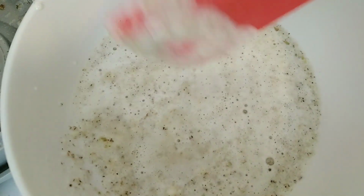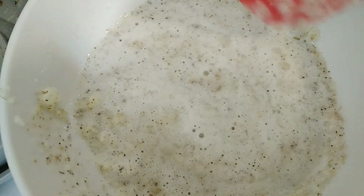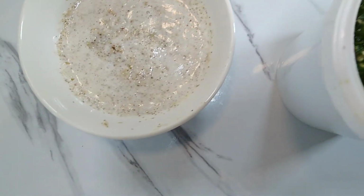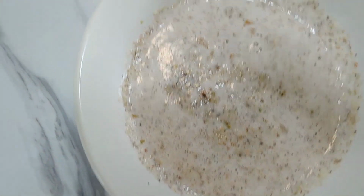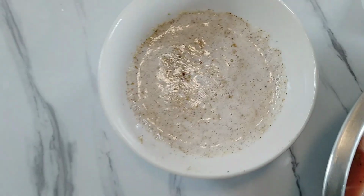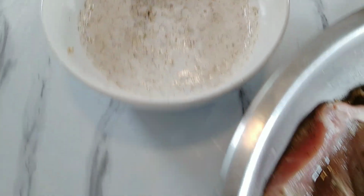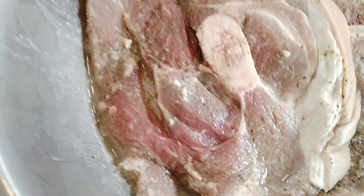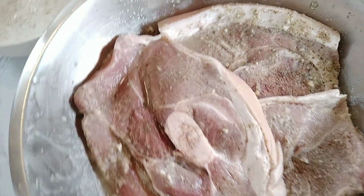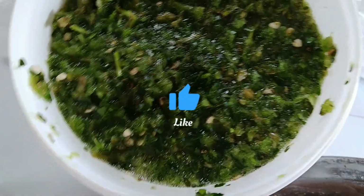All right, so here you have your mojo. Now, like I said, this is a condiment. I'll explain that more next week. And it's also good for marinating. So there you have it, people. You have your recaito and you have your mojo. That's your first lesson in Puerto Rican cuisine. Look at that green, vibrant color. I love it. So with the mojo, here's an example. I have some pork shoulders, sliced pork shoulders that I've been marinating with the mojo for a couple of days. So that's not what I'm showing you next week, but that's just an example of how I'm using the mojo.